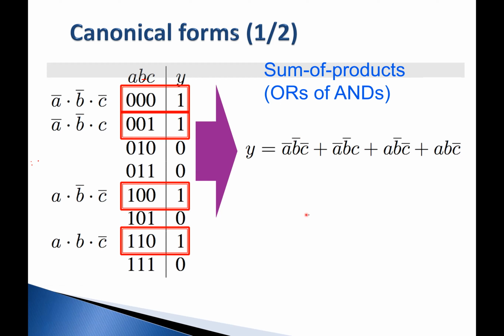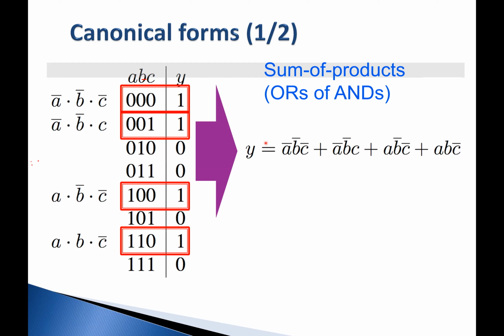Now let's take a look at the second one. Second one, same thing, right? I have 0, 0, 1. So I will have not A, not B, and now C is 1. So I don't need a not for C, because when C is 1, this is automatically 1. The whole point is I want to make this block equal to 1 when I have this input. That's how you get a true, right? Same thing, the third block, I have A, not B, not C. And then the last one, A, B, and not C.